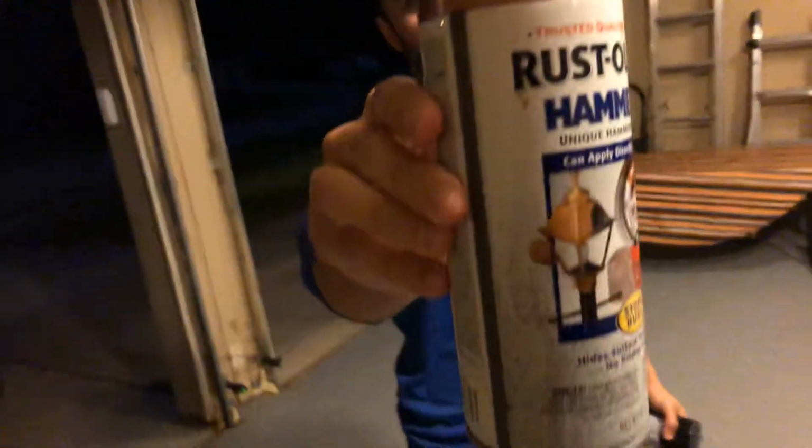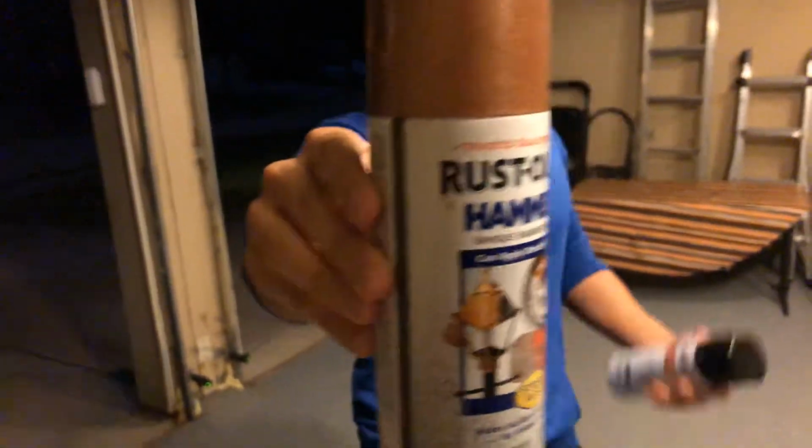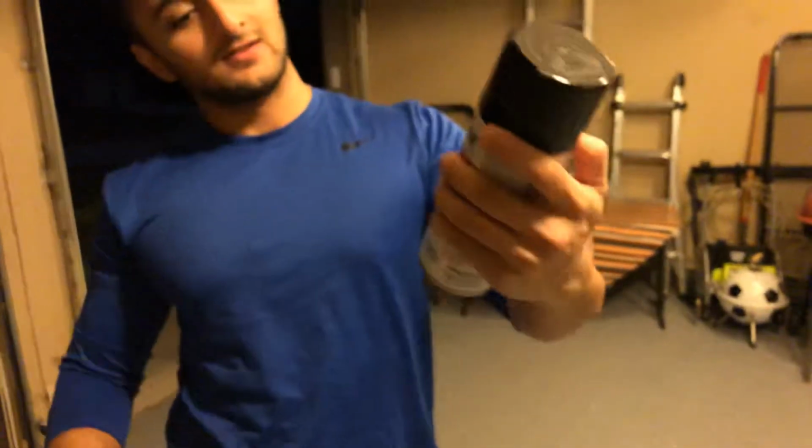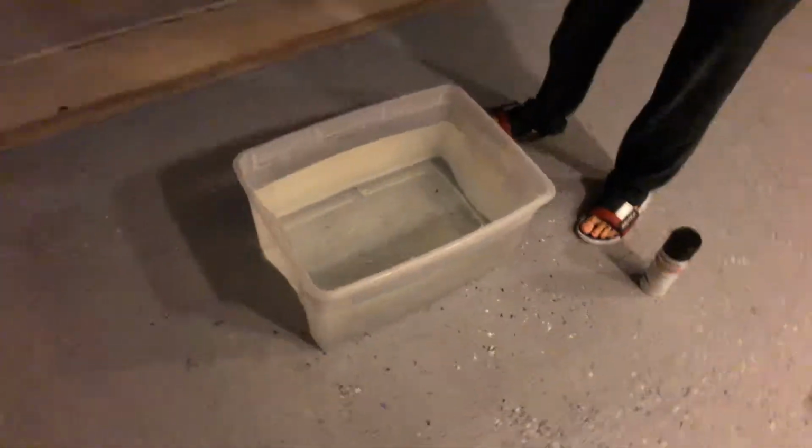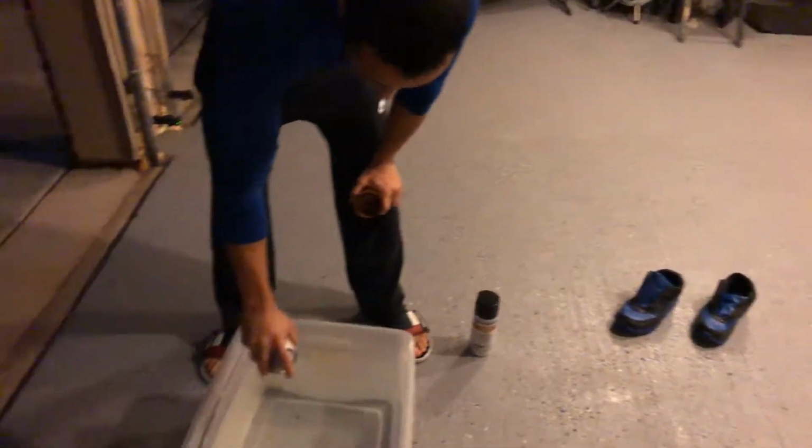And I'm using this paint. It's probably not gonna work either. It's for rust. And I'm using this, which might not even work either. So anyways, you just spray it and then dip your shoe. Y'all know the rest. Wait, it's gonna work. It's gonna work.